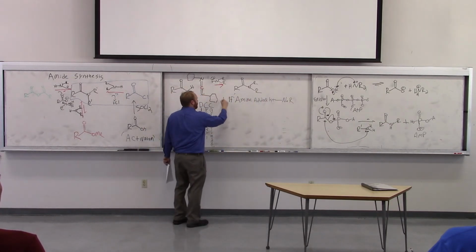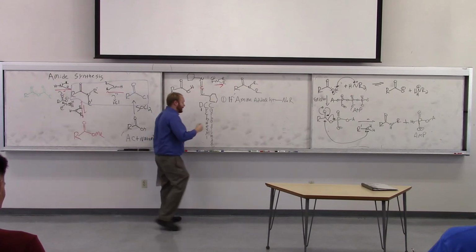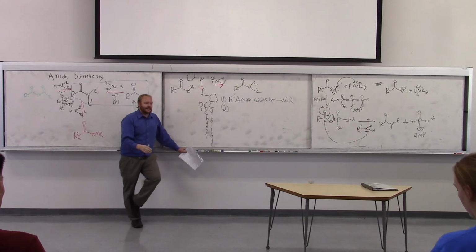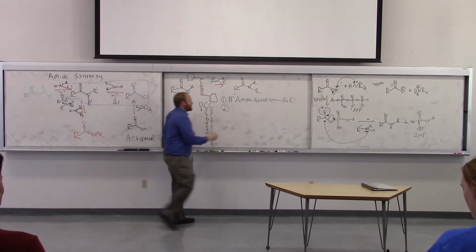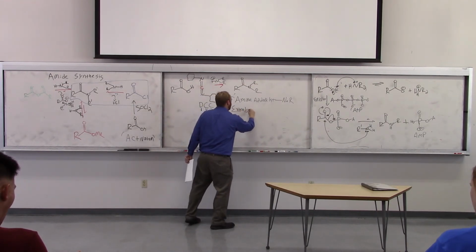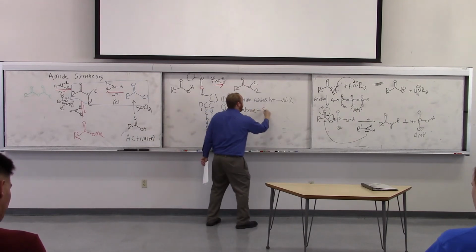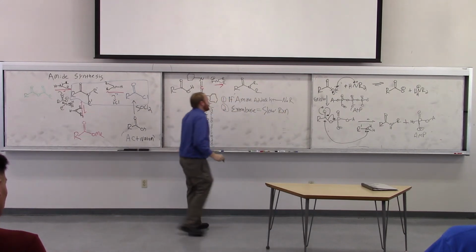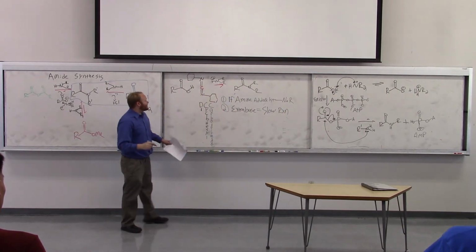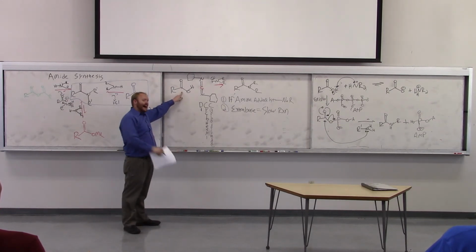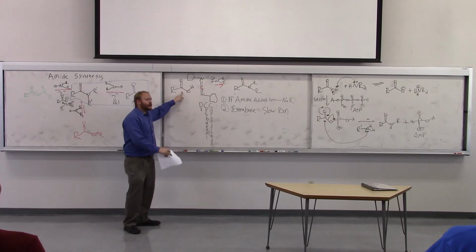The second thing they found, and this will explain why the mechanism I'm proposing is more accepted, is that if you add extra base, the reaction is significantly slowed. So extra base equals slow reaction. What this pretty much means is that for the first step of the mechanism, we need the carboxylic acid. It will not work with the carboxylate.